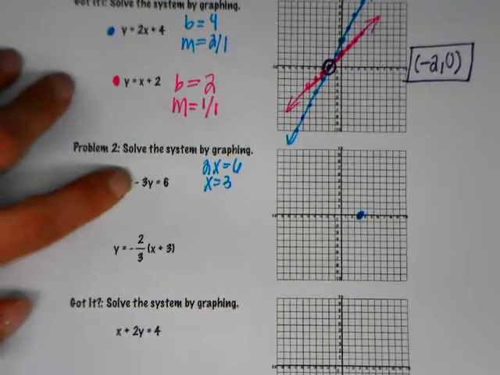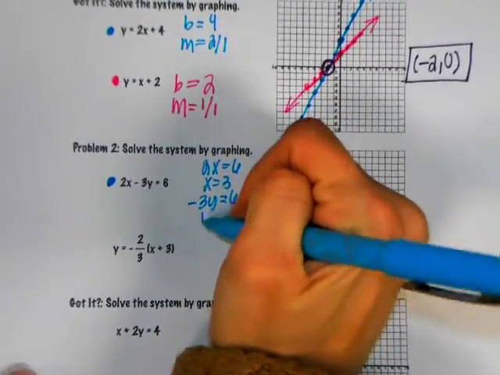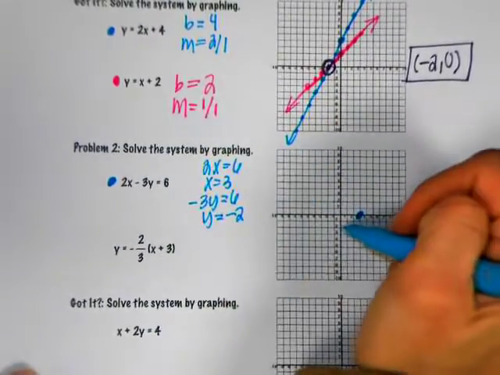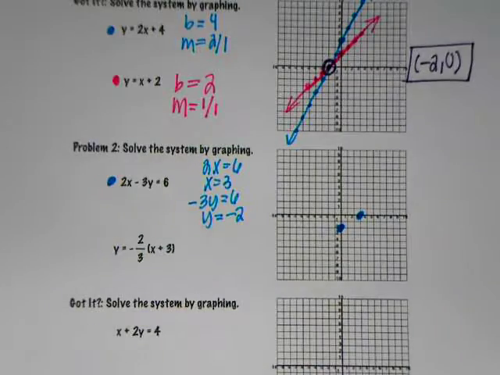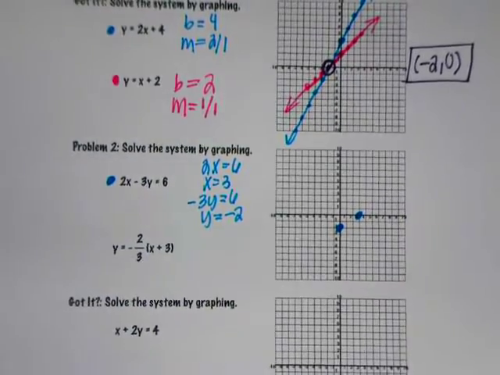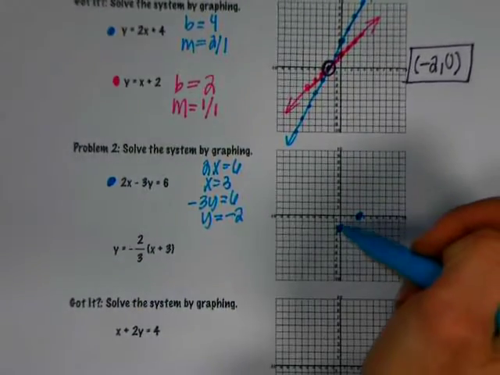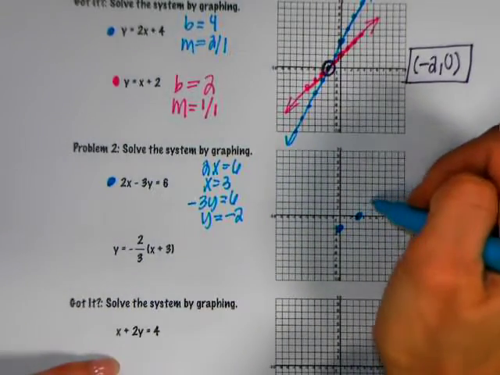And then cover up the x to find the y. So I have negative 3y equals 6. So what does y equal? Negative 2. Don't you do the 2 points? Yeah, I'm just not going to put the 0. Yeah, so it would be 2 separate points, not the same one. And then from here, once you have those, you can count to get more points if you want for the slope. So it's up 2 over 3. So then just keep doing that. Up 2 over 3.